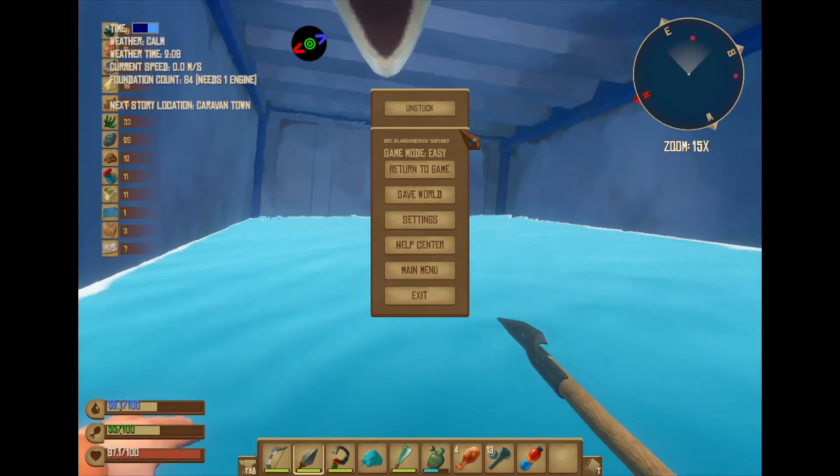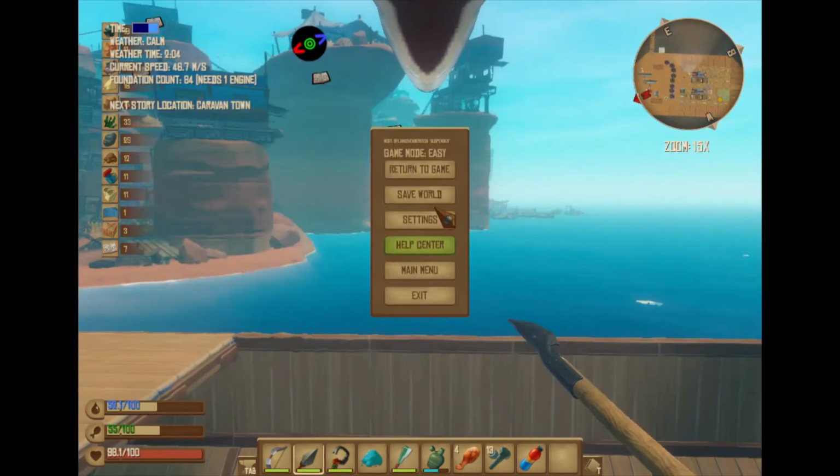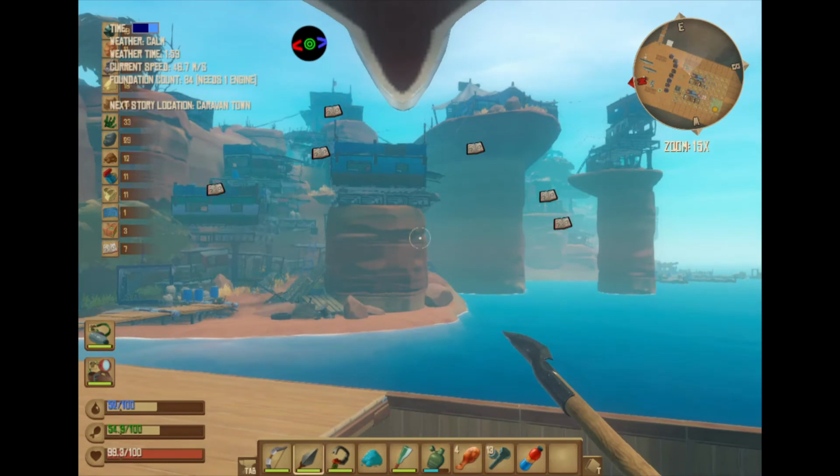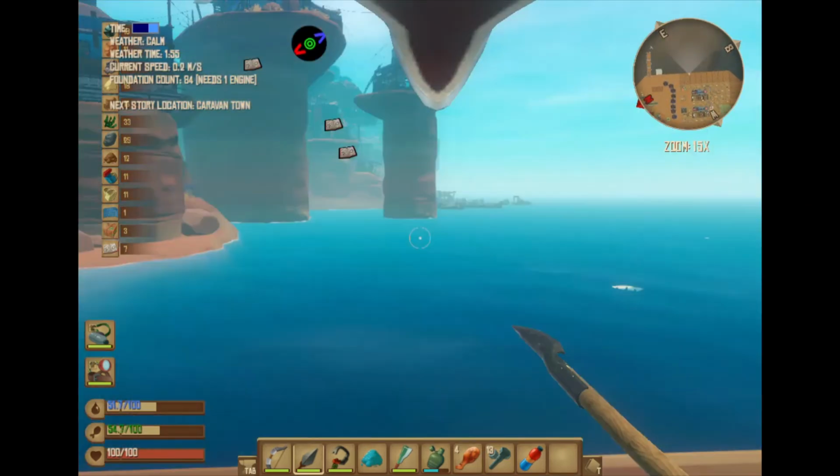Oh, there's the unstick button. Okay, unstick. Teleport to safe location. That's safe enough for me. If that's there, it's on that side, isn't it? Yes, I'm sure it's here then.